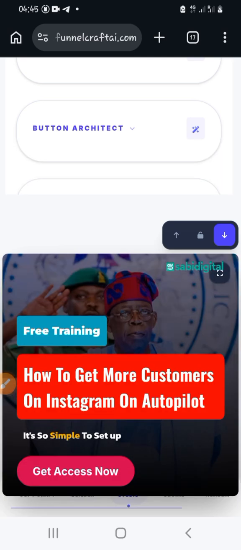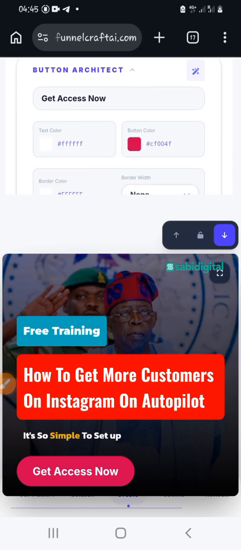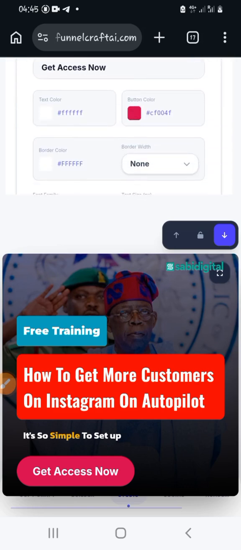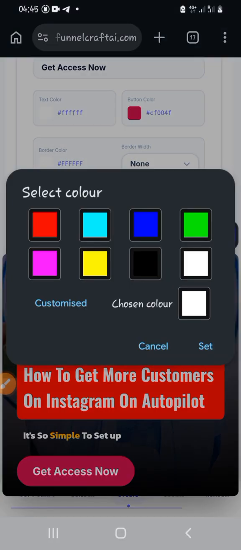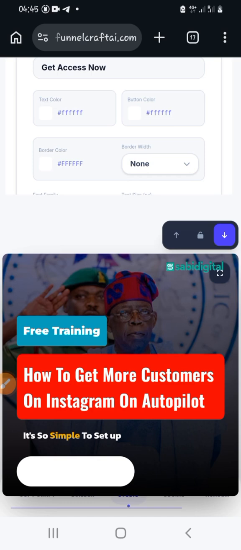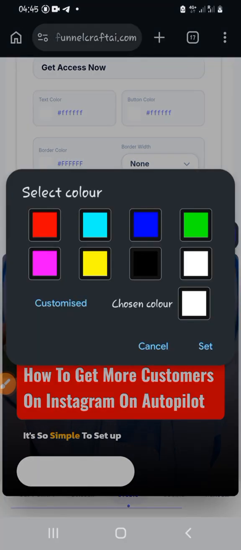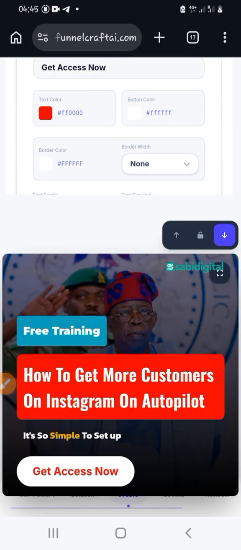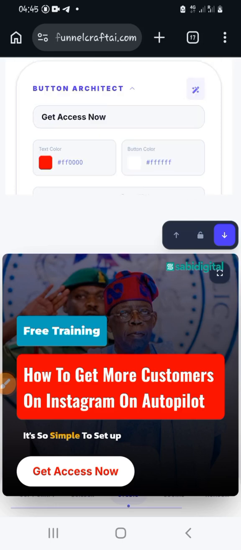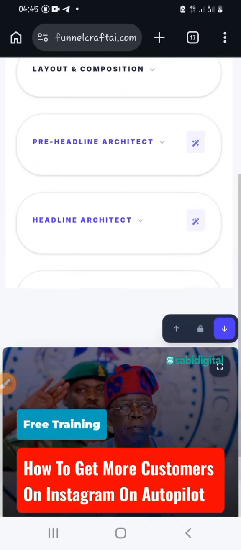So you can change the button, you can change the background color to maybe white. Let's use white. Right, so then for the text, you can use red. So you can see, you can do a lot of things with the platform. So you can also customize the height.